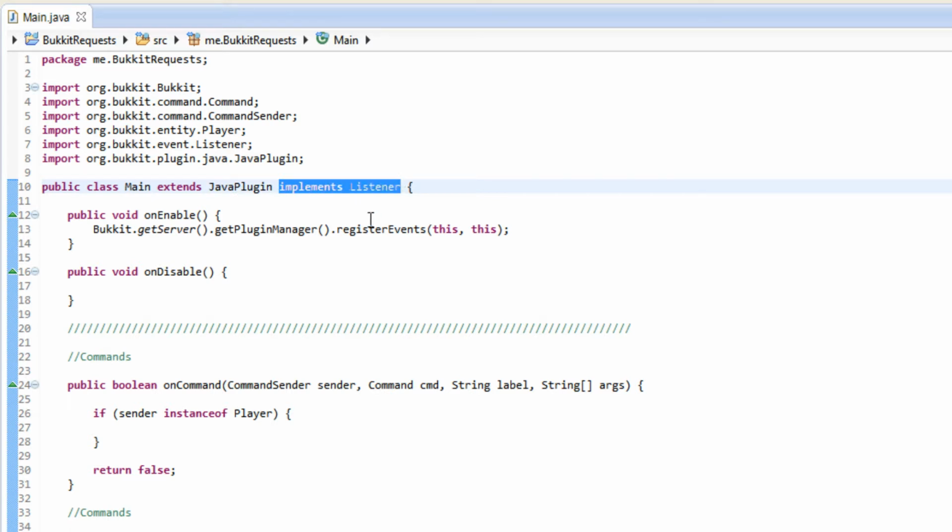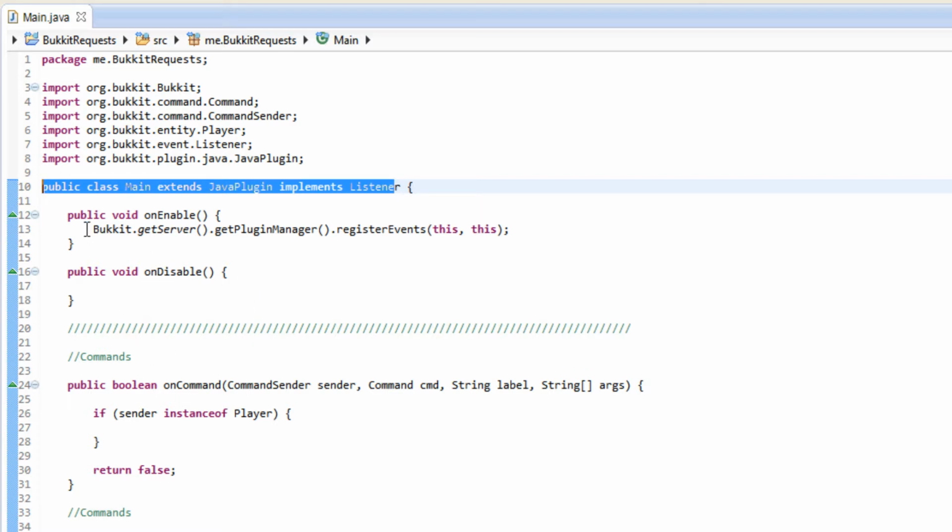This is making us sound kind of stupid, but do you know what implements Listener does? Implements Listener, whenever something happens, it'll go through your plugin to see if you have a listener for it, and if it does, then it'll do whatever you have in there. Basically what he said. So you don't really need to know what it does, just type it. And it's already typed for you in the description, you can just copy and paste it.